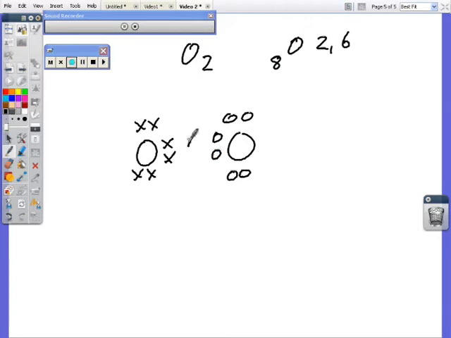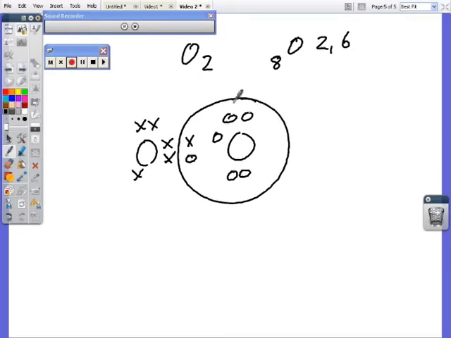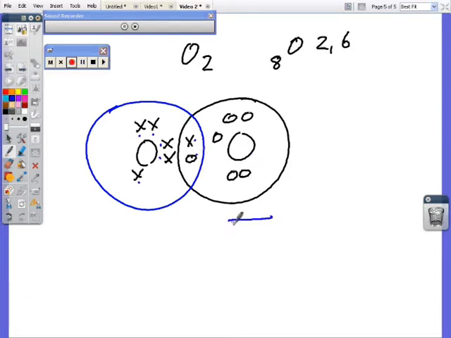So again, we will take one from each, and always remember, I know I'm going on about it guys, but it is where students drop marks. We will remove the one that was there originally. Okay, and let's draw our Venn diagram and see how many electrons each oxygen has. Well, we have 1, 2, 3, 4, 5, 6, 7, and the same is true of this oxygen. So 7 electrons is no good, we need 8.